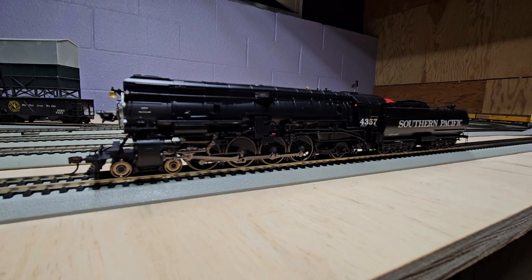It does look nice, and it almost looks similar to that of the GS4 that I have, which is really cool, just without the side skirting. So without further ado, let's get into the detail.